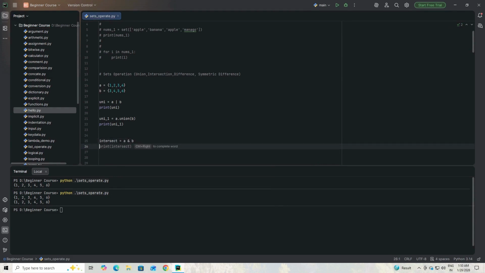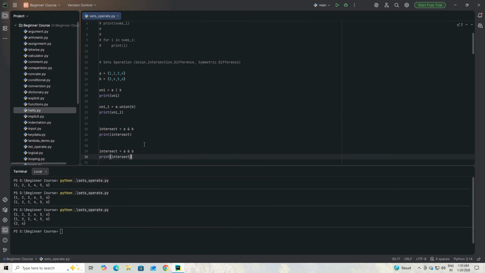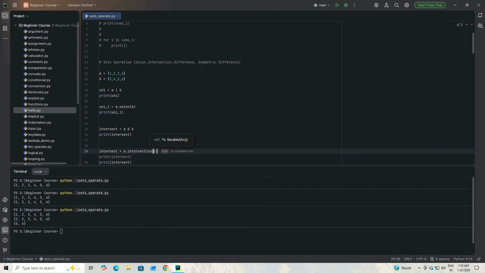If I print the intersect over here, see in the output we'll get the result as 3, 4. Why? Because 3 and 4 occur in both the sets. There is one more way that we can perform the intersection as well, like we did for the union too: a dot intersect b.